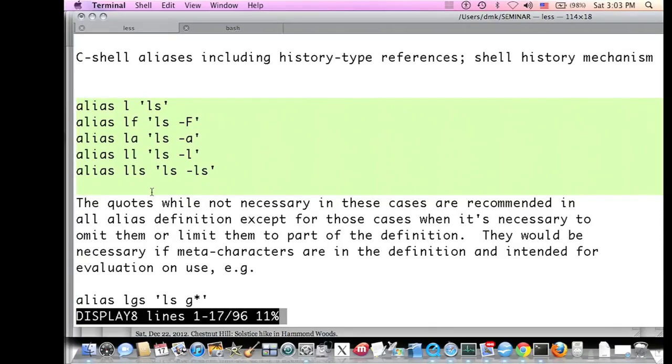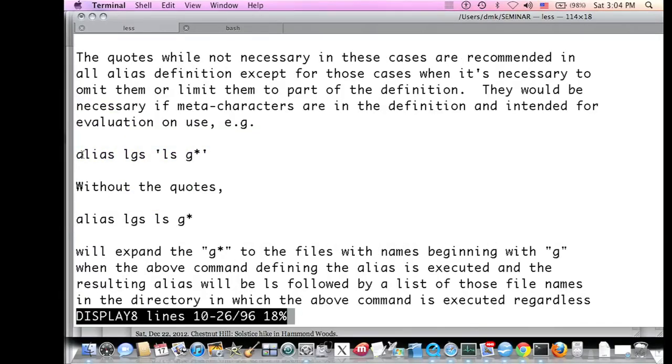Note that those definitions have quotes around them. In these cases, the quotes aren't necessary. If you could define those aliases without the quotes, it would still work. They are recommended. There are situations in which you can't use the quote because you want something to happen which the quote would prevent. Sometimes you can quote part of the definition, but not all of it. Generally recommended. Also, generally recommended to use single quotes rather than double quotes. Double quotes have effects on variable definitions, particularly causing them to be evaluated rather than stopping it. Now, why would we want to stop the evaluation, and how do quotes do that for us? Here is a command which you might find interesting.